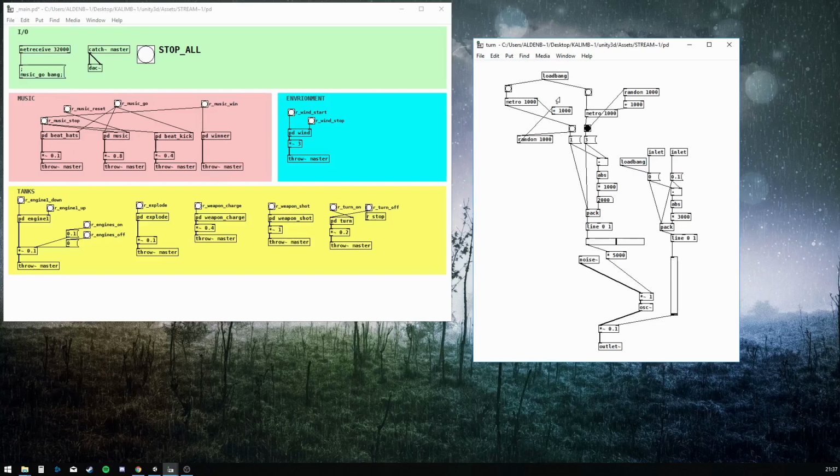And here we have, first of all, a metro. This is pinging every 1000 milliseconds, sorry. We have a random value being changed. So we have our base 1000, and again here. Then from that, we're adding a random 1 to 1000. This means that it could be anywhere between 1 second and 2 seconds that this value is being banged. We have this looping thing where it's constantly going around on itself, similar to what we had with the guitar sample.